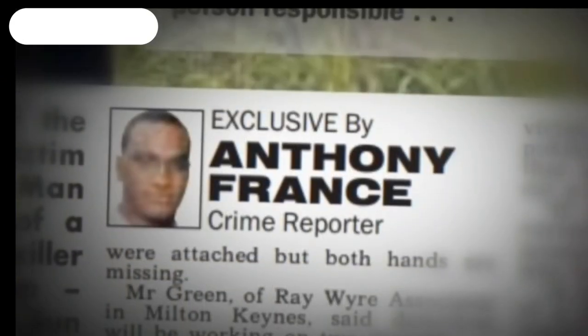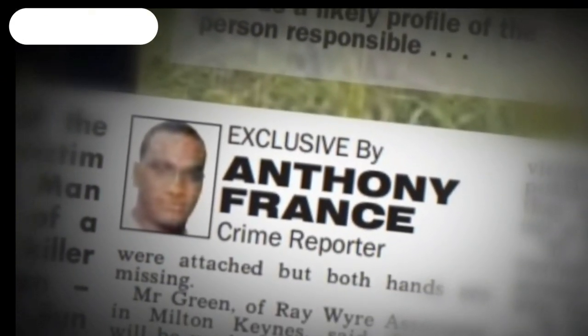I think the body parts being strewn all over was not what you would expect of somebody who had gone to such great lengths to kill someone and dismember them. Usually you would expect the body parts to be buried, but these were very much easy to be found. Amongst reporters, the general feeling was that this was somebody who was almost taunting the police — someone very proud of what they had done and who wanted the publicity. The British public certainly had their attention caught. Those local communities in Cotteridge, Wheathampstead and Leicestershire must have been concerned.